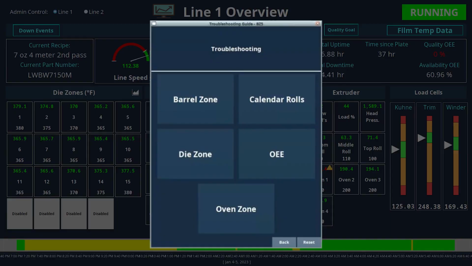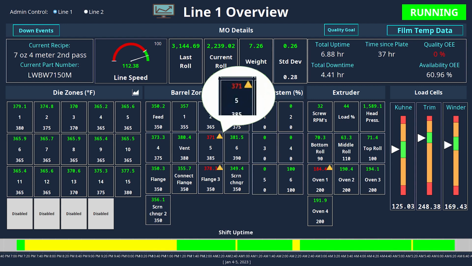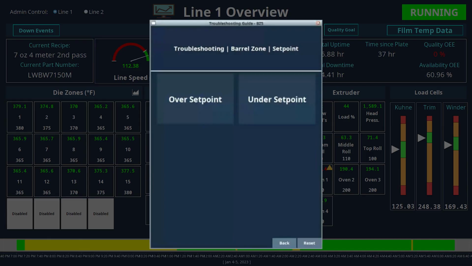So this is the troubleshooting guide. Operators can select an area which has experienced trouble, such as being out of spec, not running, etc., and drill down to potential solutions. If we take a look at the overview screen for the operators, we can see that a few things are out of spec here. When they are out of spec, they'll have a small indicator next to it, letting the operator know. This indicator can be clicked on to open the troubleshooting guide. If the operator clicks on this icon, it would open up the troubleshooting guide for the specific point that they clicked on.